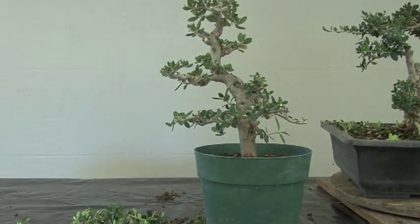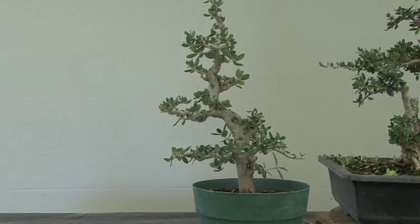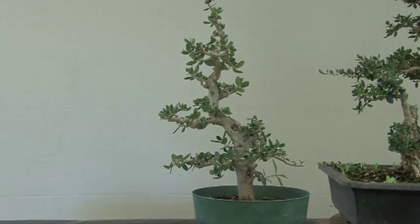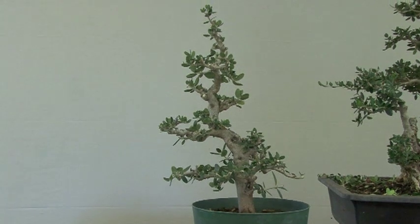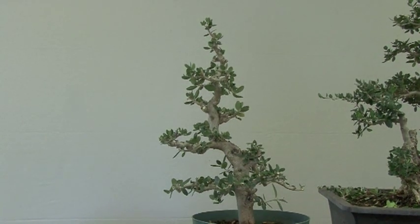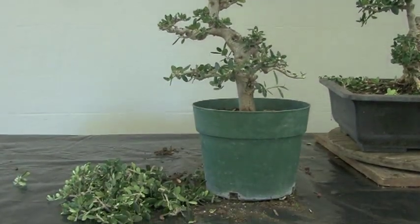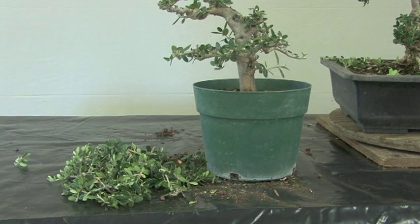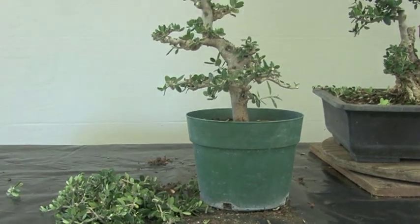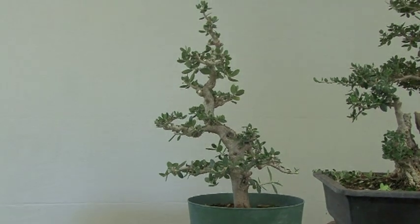Now, it looked like it was fairly well rooted, but it has to support all this foliage. So remove as much of the foliage as you can without ruining the shape. So you could see, going back, that I took off about 2/3 of the foliage, yet I have the tree. That is one point that you should keep in mind.